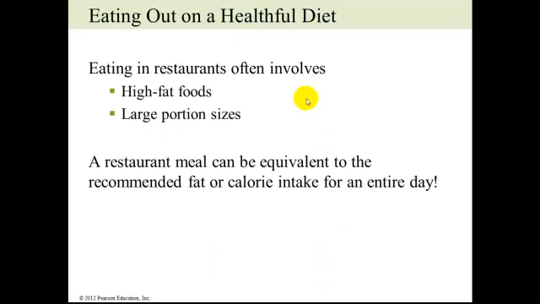Now, one of the things that becomes problematic whenever you're trying to eat a healthful diet is the fact that we are social creatures. And sometimes we like to go out to eat, and eating out in restaurants can be quite problematic, especially here in the United States, where the portion sizes in some restaurants are astronomical. And something that you eat in a restaurant can be equivalent to the recommended fat or caloric intake for an entire day.